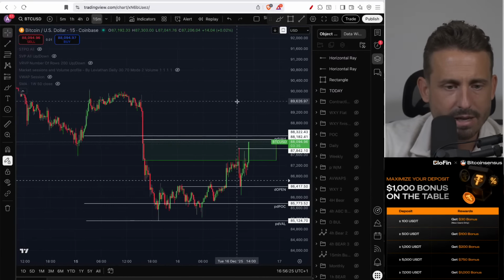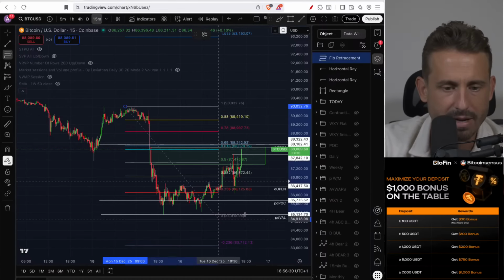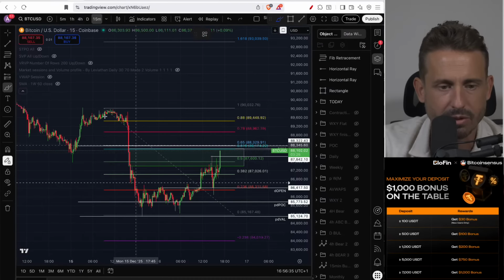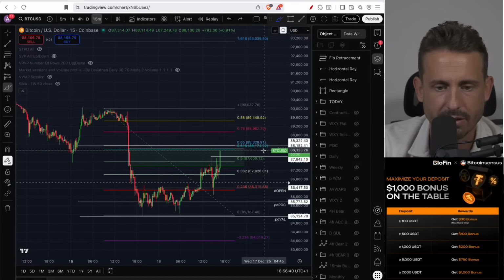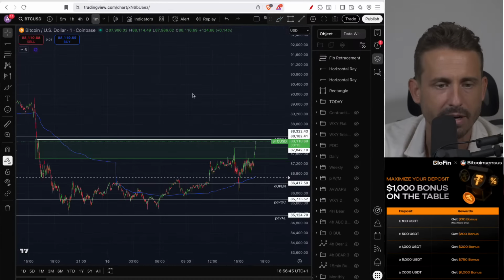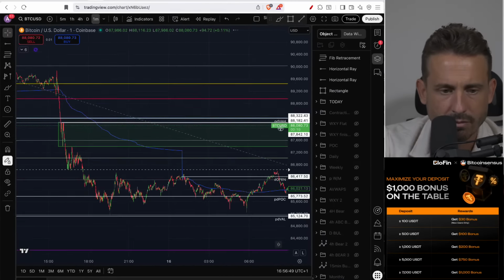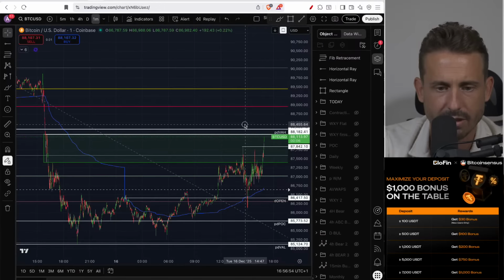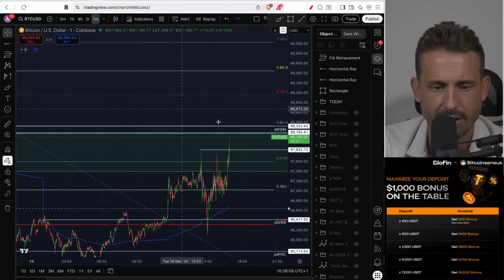Why this level is interesting is because it's also the golden pocket from the highs of yesterday to the lows. Golden pocket, the most respected Fibonacci retracement from a movement, from a wave. It's coming into the 88.2k zone. Let's see. Little order block on the 5 minute, could be a level of reaction. Small consolidation, lower highs. Interesting area. If you break through that level, then higher we go.